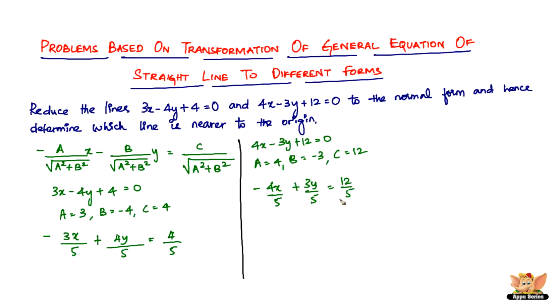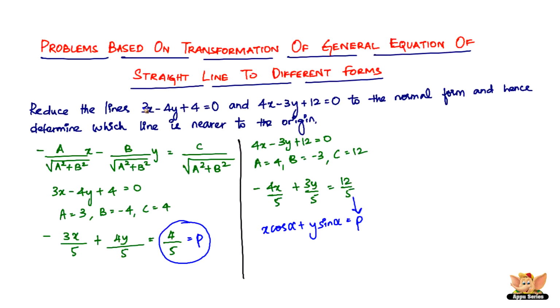So what you have to compare now, so this is p. Let me write that equation. The equation that I told is x cos alpha plus y sin alpha equal to p. So this is p. This is also equal to p, this 4 by 5 thing, okay? So this is exactly what we have to compare. So this 12 by 5 is the distance of this line from the origin, and 4 by 5 is the distance of this given line from the origin here. So now comparing these two distances, you know that 4 by 5 is definitely lesser than 12 by 5, right? Because 4 by 5 is less than 1, and 12 by 5 is a little more than 2.